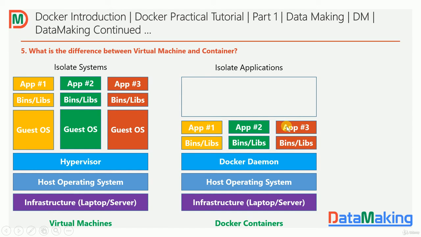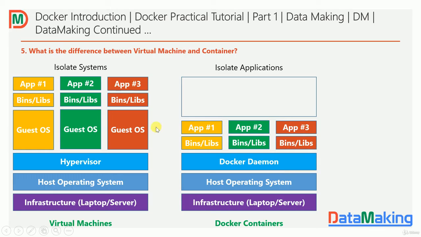All three containers will have their own set of libraries and binaries, so you don't need to share them with the others. Basically, you will not have any runtime environment mismatch. Everything is isolated for each application and environment. So you get the benefit of making better use of the available resources, since you are going to use only one operating system here.